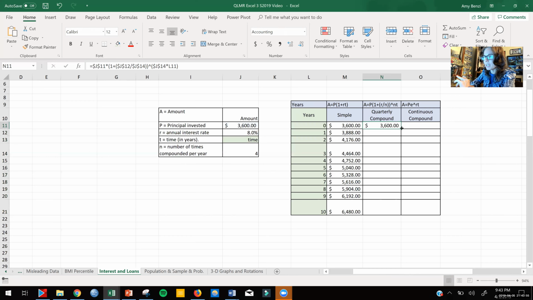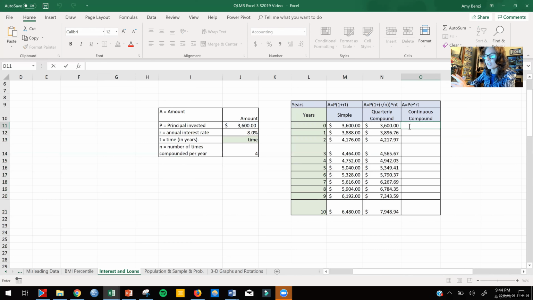All right, so my quarterly compound interest. Let's see. Boom, there it is. Excellent. Now what about my continuous? Again, folks, plug and chug. And you know how to use E. We've used it before. I have my principal times EXP, exponent. I don't have to raise it to the power because that's what EXP already means. I'm going to take that E value and raise it to the power of the rate times the time. And I got an extra thing in there.